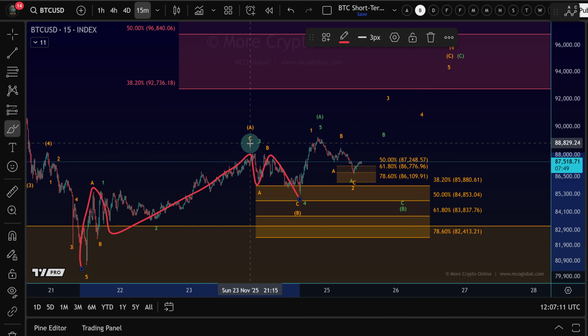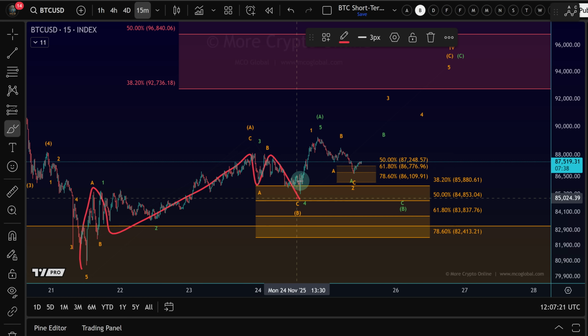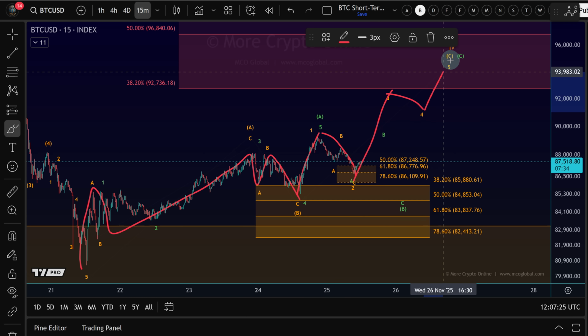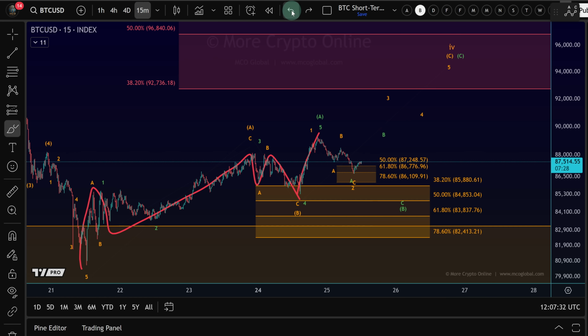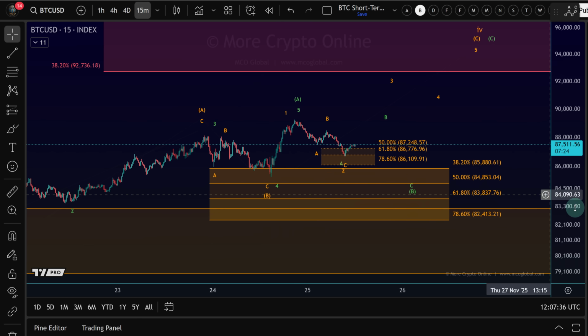So the A wave is the first leg of the wave 4. The B wave is the second leg of the corrective pattern. And the C wave should be next. The C wave itself would be 5 waves: 1, 2, 3, 4, 5. That's how I'm tracking the C wave to the upside at the moment. To keep this scenario plausible, and in the last video we already saw the start of that wave 2, right?